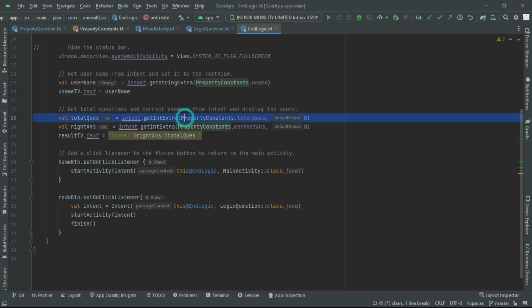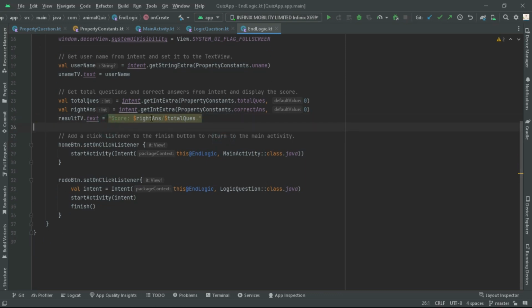It also takes the total questions the user has completed throughout this application and the total number of right answers the user has got, and then it shows that in a text view known as the result text view, and it shows the score in this format. And finally, there are also two buttons. If the user clicks on the home button, they are redirected to the home screen, and if the user clicks on the redo button, they are redirected to the logic question, meaning the quiz question and answer again to solve the questions.